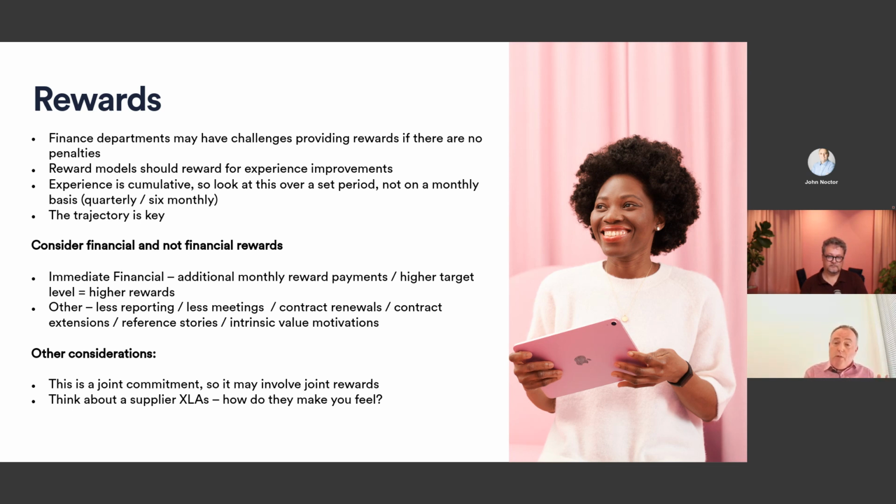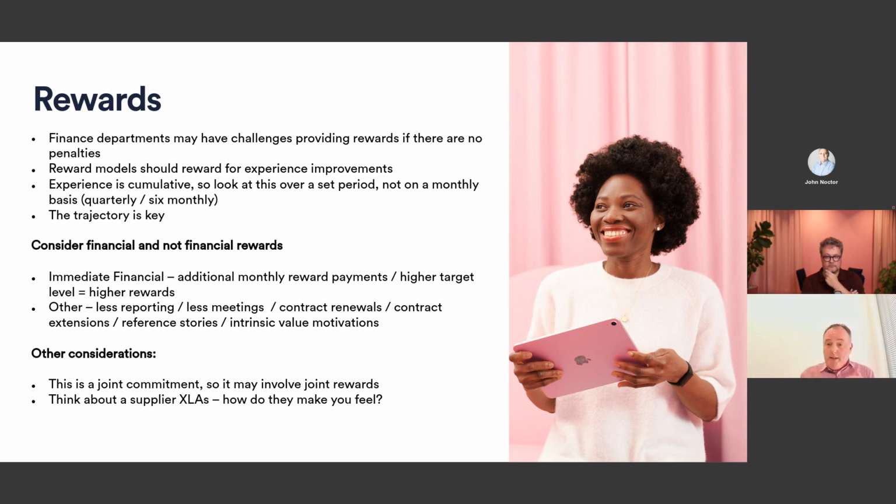And maybe you've got to look at rewards differently as well here, because there's a couple of things to consider now when we're thinking about experience as part of this. So first of all, experience is cumulative. So it's happening all the time. So you can't look at experience data just in a snapshot. You can't just look at it and say, oh, look what happened in August, then close that down and move on. And that's traditionally what we've been doing with SLAs. We normally look at SLAs in a monthly snapshot, make some decisions, close it down and move on. With experience, because it's cumulative, we want to be looking at it regularly.